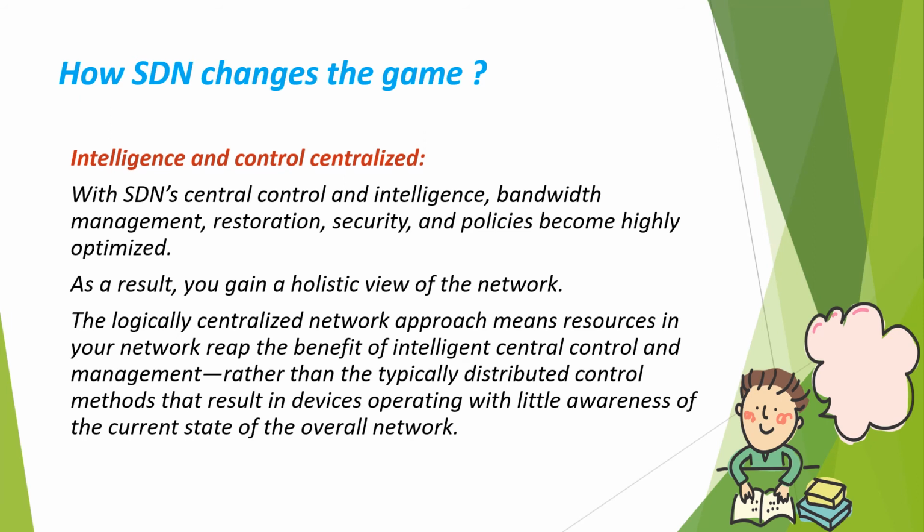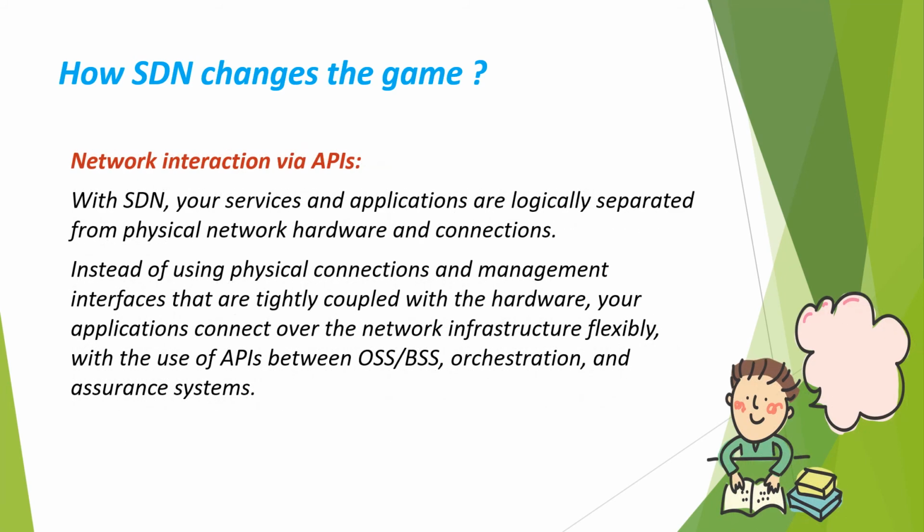of the network. So suppose if there is any congestion in the network, or if there is any kind of threat in the network, it will be very easily visible to the controller device, and corrective actions can be taken by the controller device. So this is one of the benefits of software defined networking devices, as it provides us the centralized control. Now also it provides us the network interaction via APIs.